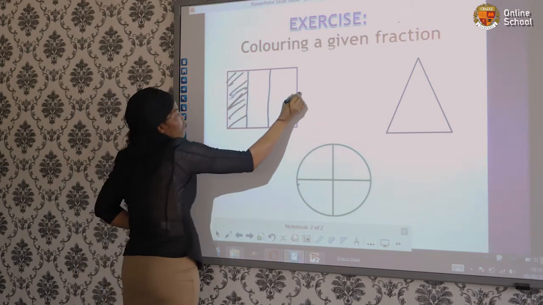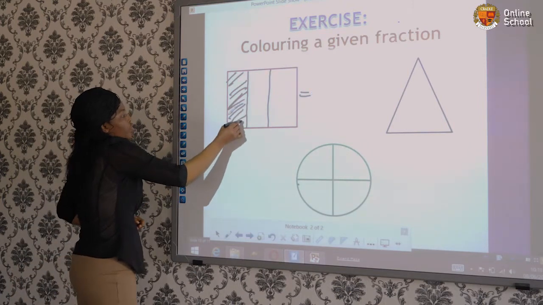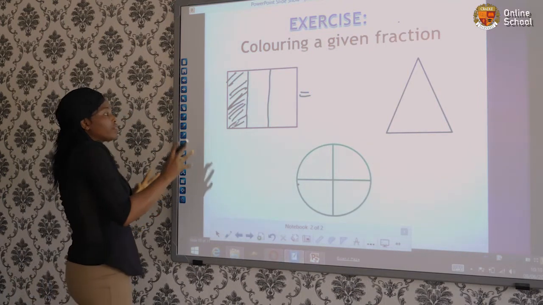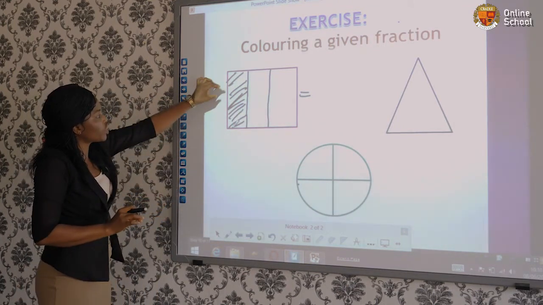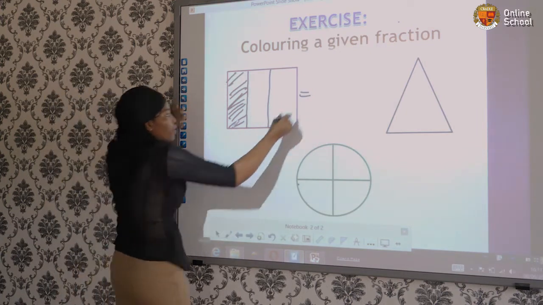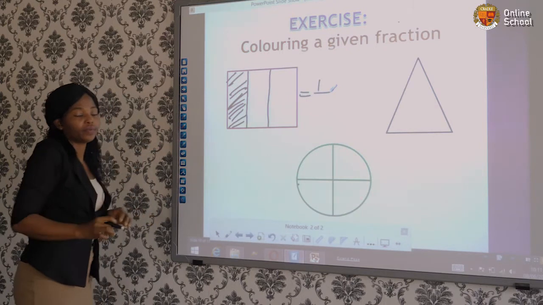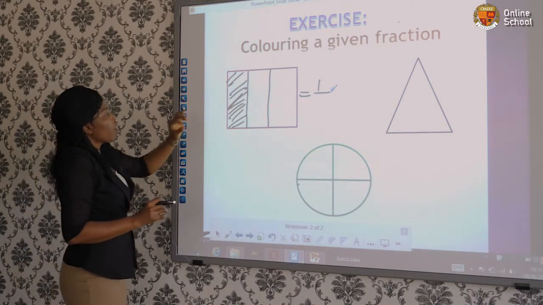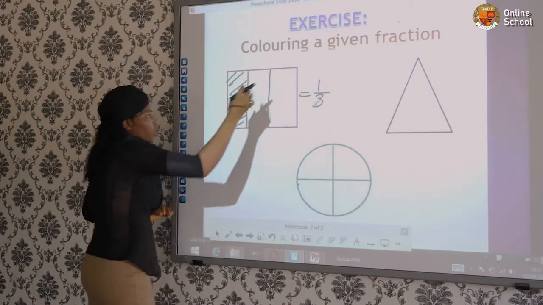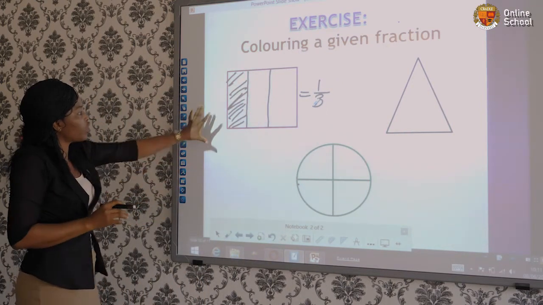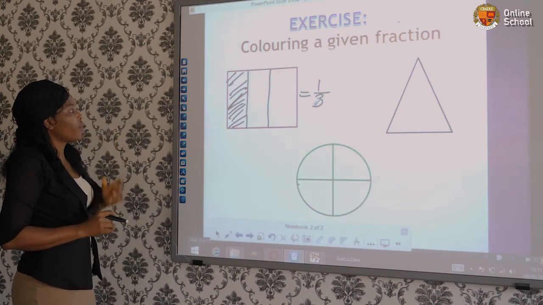Okay, what do we have there? What fraction is the shaded part? Remember, we still have a fraction of the unshaded part. Yes. Now, the fraction of the shaded part is how many there? 1. Bar, we can also call this line a bar. Over how many parts? 1, 2, 3. We have 3. That is 1/3. 1 over 3. The fraction of the shaded part is 1/3. All right.